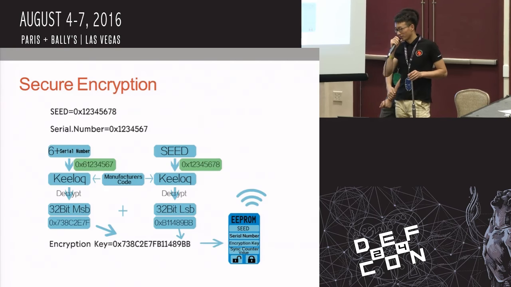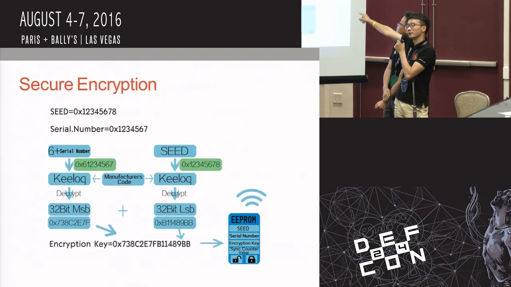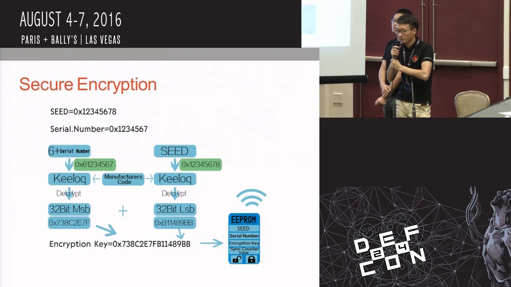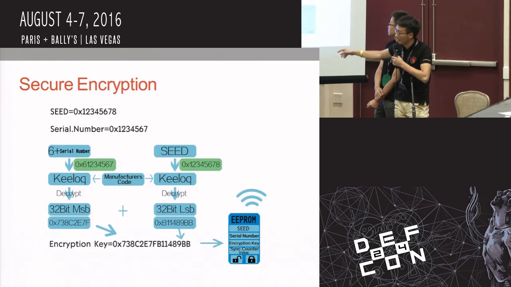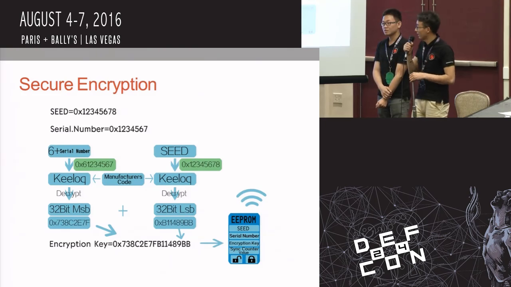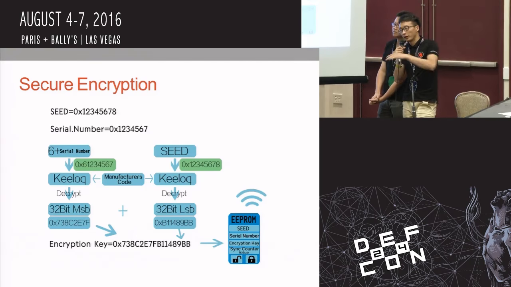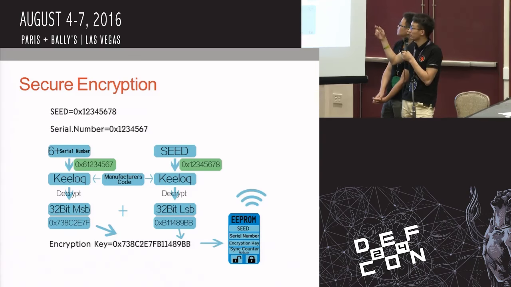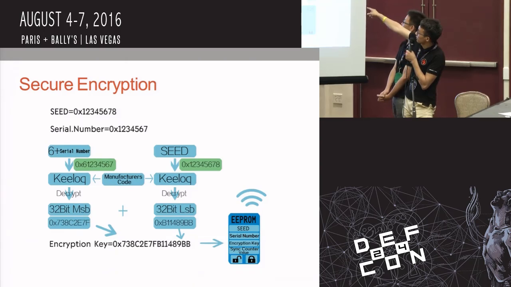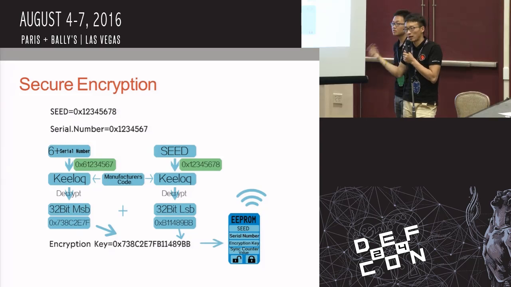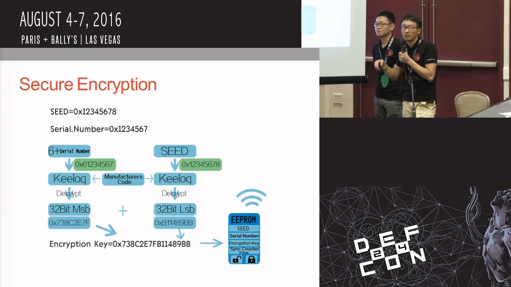Supposing you have lost your key fob, and you have the manufacturer's code, and you forgot the random seed, right? That's your question. The car manufacturer has their equipment to connect to the car and update the new seed. Actually, we are talking about the initialization of the encryption key, how the car manufacturer initializes the encryption key for their key fobs. There are three methods: the simple version, the standard, and the secure encryption. Because the secure encryption has a seed, even if you extract the seed from one vehicle, you cannot use that to open another vehicle.